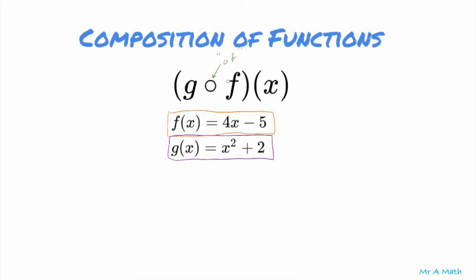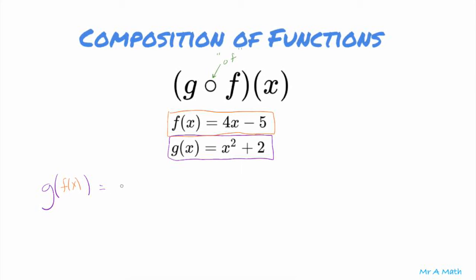So I have g of f of x. Remember, that's the order that we want to keep in mind. So it's the function g of f of x. And since f of x comes after the "of," f of x is the input of the function g. So we're going to go ahead and plug this in.